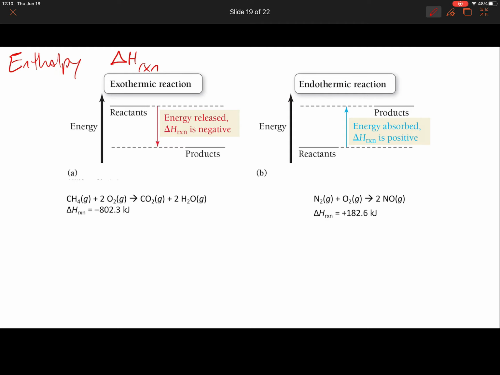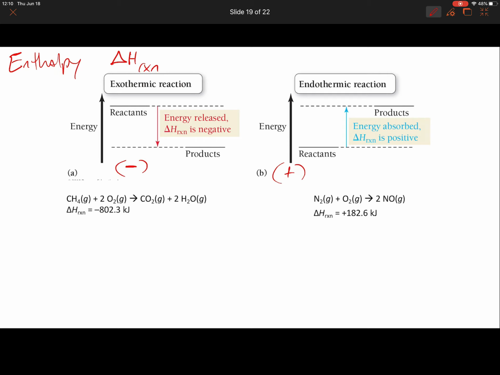Now, the sign of our enthalpy can be positive or negative, and that depends on the direction in which thermal energy is flowing. Energy flowing out of a chemical system is like a withdrawal and carries the negative sign. So when enthalpy is negative, energy is leaving the system. Energy flowing into the system is like a deposit, and it carries a positive sign. Exo, of course, means out, endo means in. In an exothermic reaction, energy is released to the surroundings. In an endothermic reaction, it is absorbed from the surroundings.